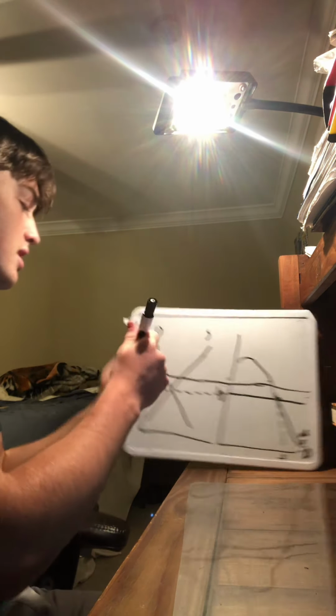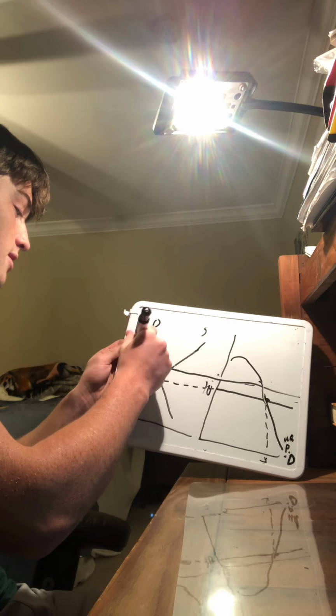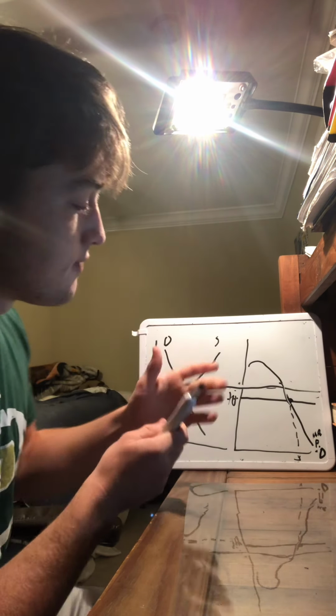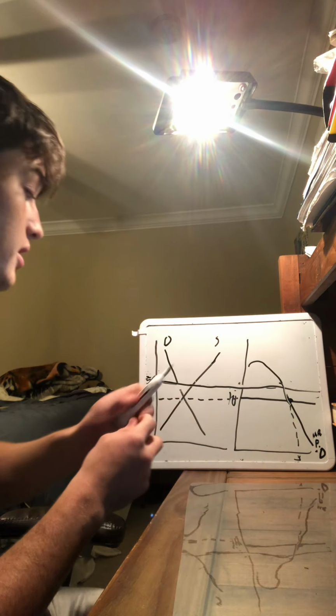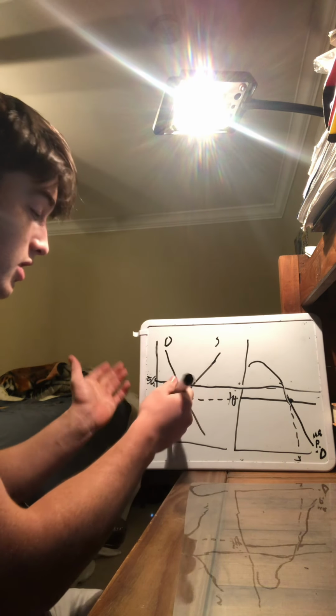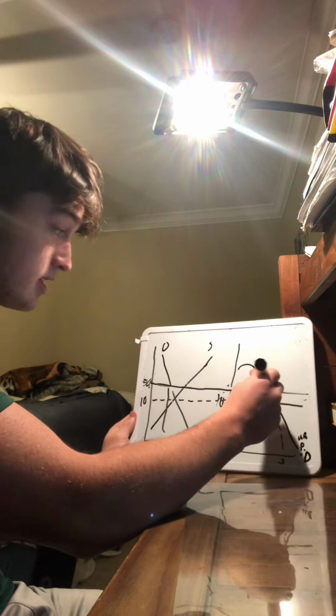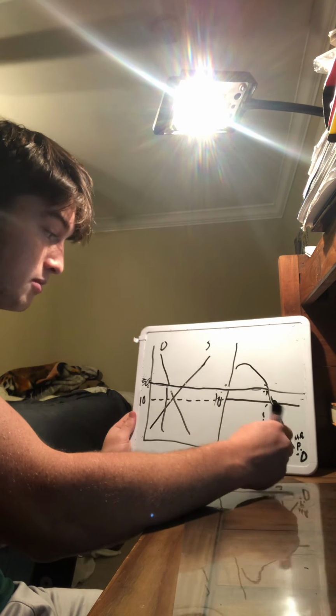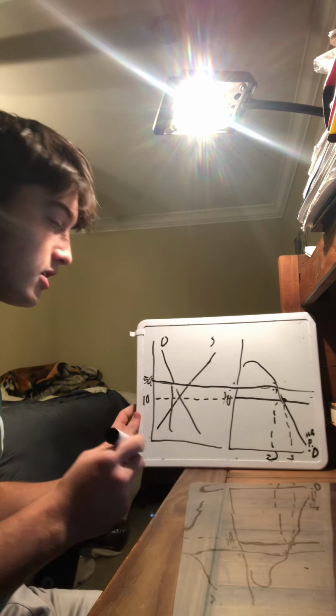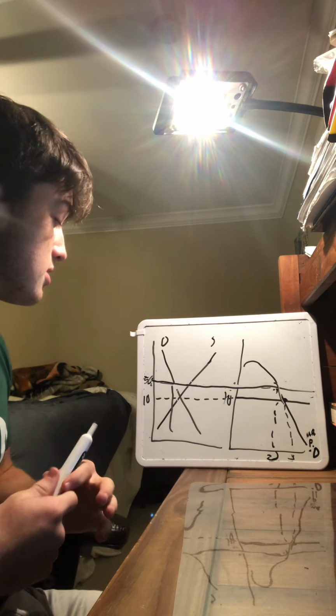So this is now the new minimum wage. Let's say it's $50. Now that it's $50, you're going to be losing workers. You can already tell just on this one. So let's go over here. The number of people employed is going to drop to 20. You're losing people working because you're paying them more.